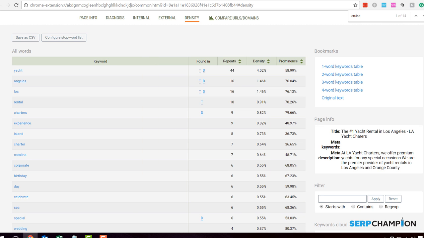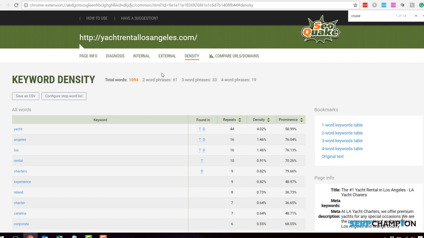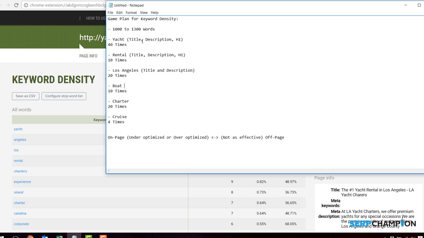So you can do this for free. SEO Quake, download it on Chrome or Firefox, and you can go and analyze your top 3 competition and then make your own game plan and do it better than them. Reverse engineer and form a better game plan.